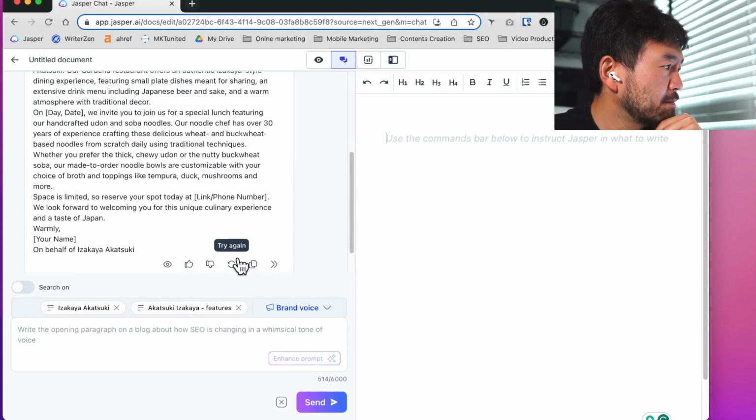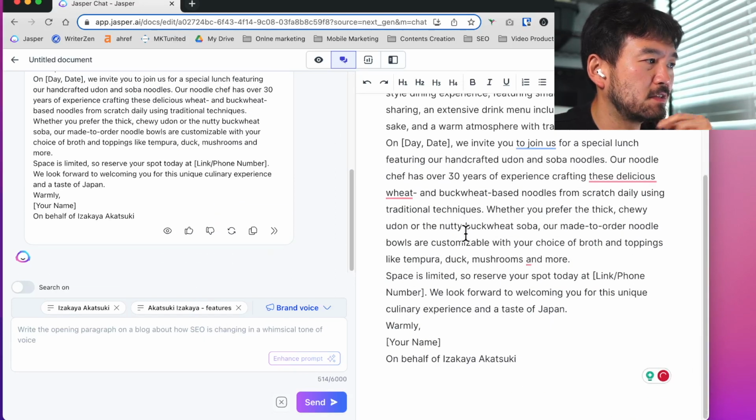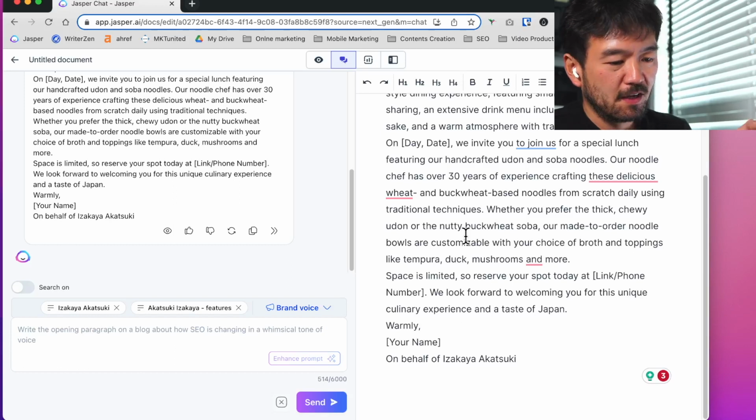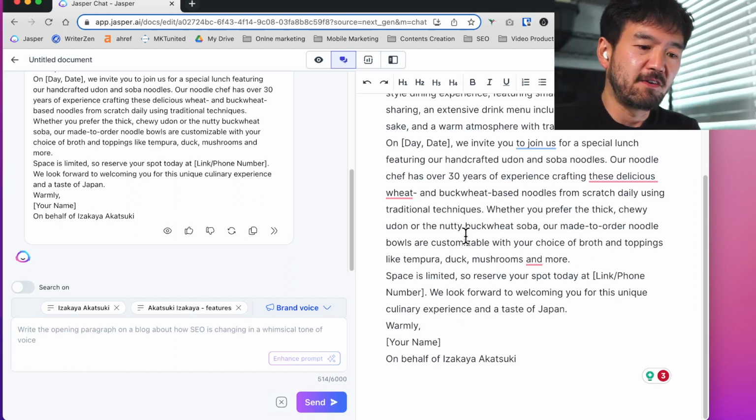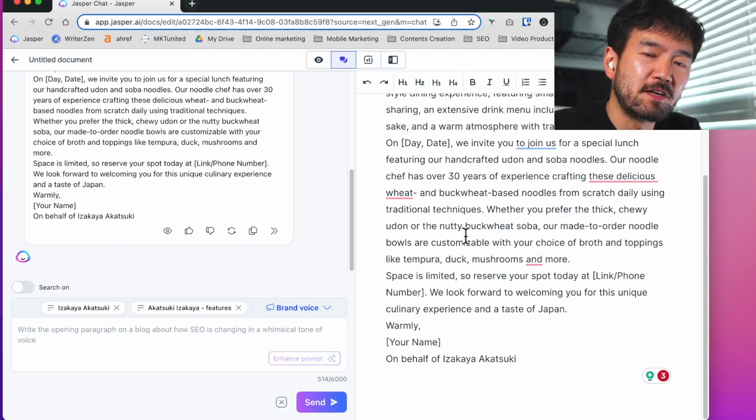Yeah, that's very simple. When you click this, you copy it, and you can just make adjustments and use your favorite email campaign tool and send out the email. That's pretty awesome. I love it. So I'm going to set up those memories and voices for other clients and my site itself. So that's pretty much it.